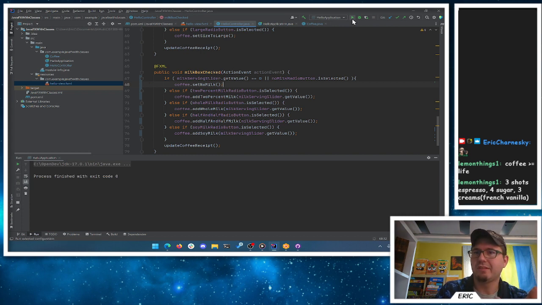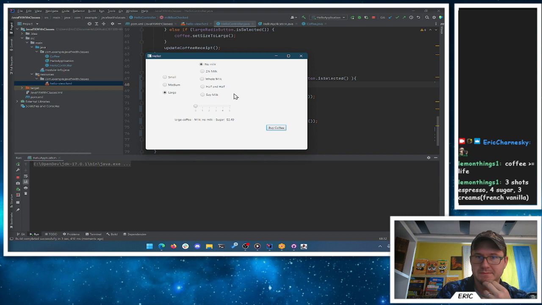Now the problem is the slider is not going to be linked though. As I change the slider, it's not going to update my receipt. So if I say half and half, it still says no milk, but now if I drag it to 1 and I say whole milk, now I get whole milk. Soy milk. So we probably need to add in that number there too.